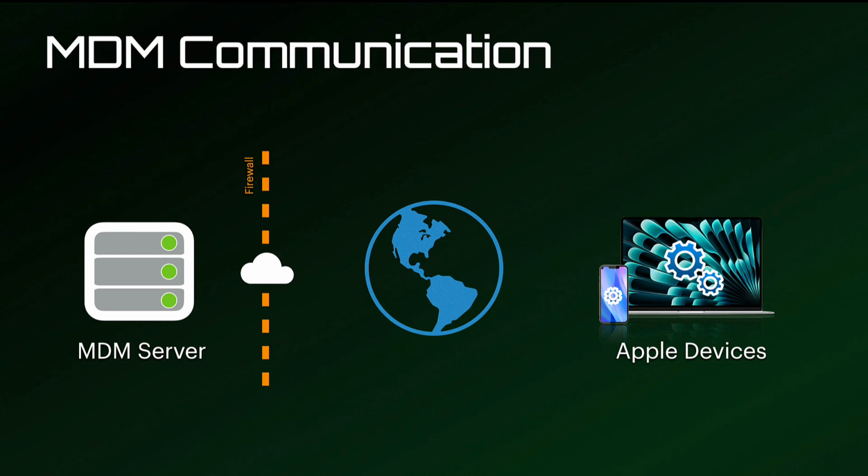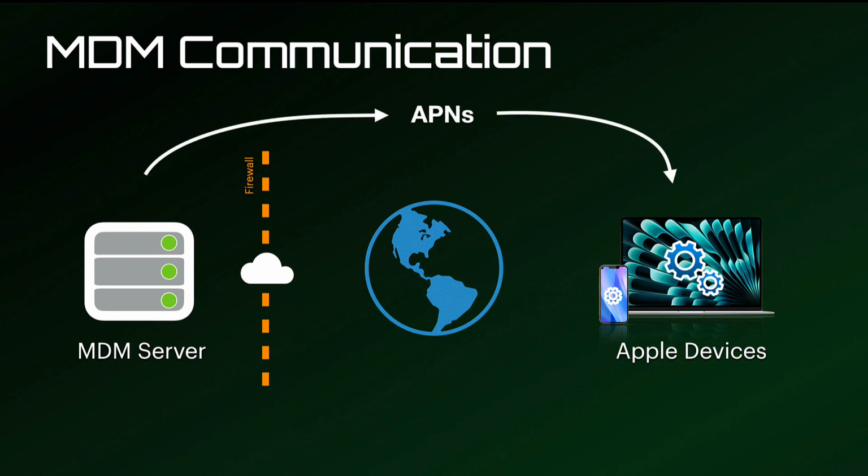Now, once a device is managed, ongoing communication in a traditional MDM is done through Apple push notifications or APNs. If Apple push notifications sound like a familiar concept to you, it's the same thing that various apps do to push a notification to your device, only these happen behind the scenes and don't appear in Notification Center. The MDM server initiates a command by sending a push notification to a managed device, and then the device gets the notification and then acts on the command that's sent.